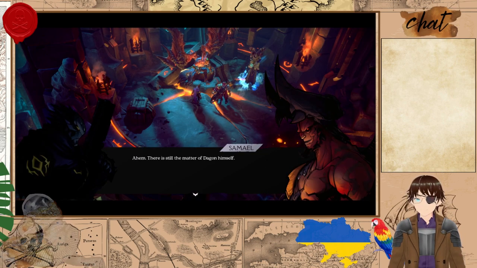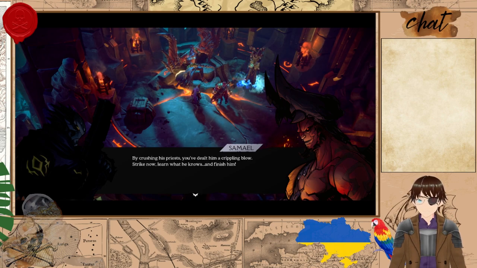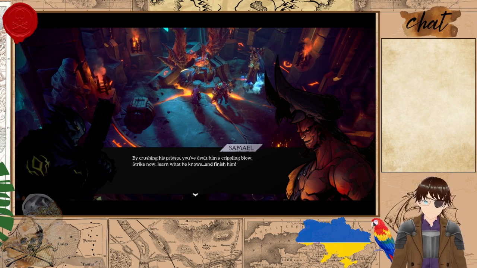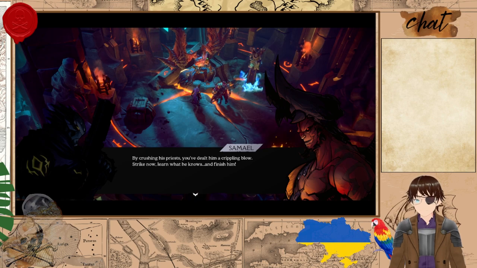There is still the matter of Dagon himself. By crushing his priests, you dealt him a crippling blow. Strike now, learn what he knows, and finish him.